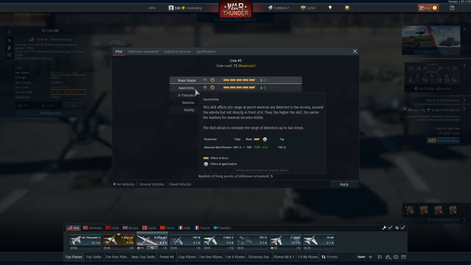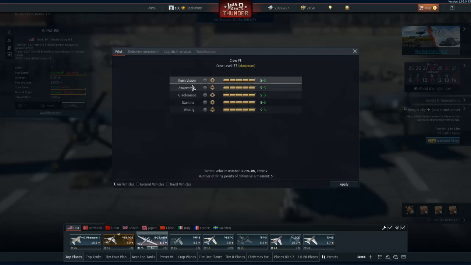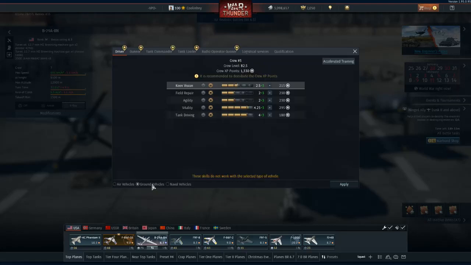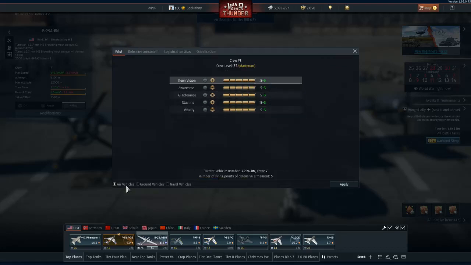But separately, you do have separate skills in each of these. So your crew experience points can go towards your air vehicle, but if you have vitality with your pilot, it doesn't mean that your driver in your tank will have equal vitality. So that's just something to note.